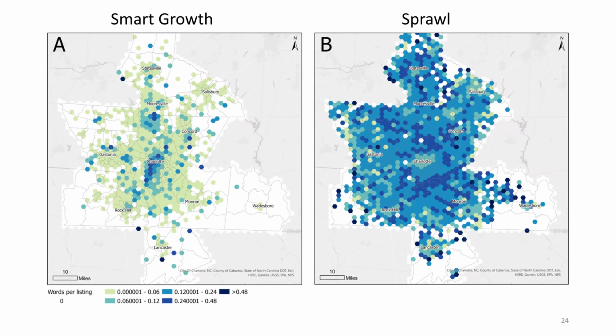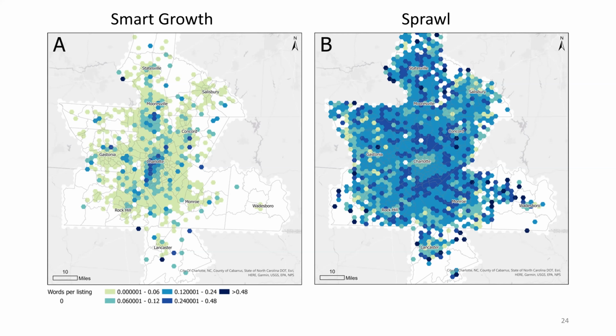Then we can map out the distribution. So again, these are point level property records. So we just broke this up into hexagons, and we looked at the share of listings or the number of words per listing within these hexagons. And fortunately, we see things that are obvious. So sometimes when you use big, messy data, you want to find obvious things to make you feel reassured that this is not just leading you astray.